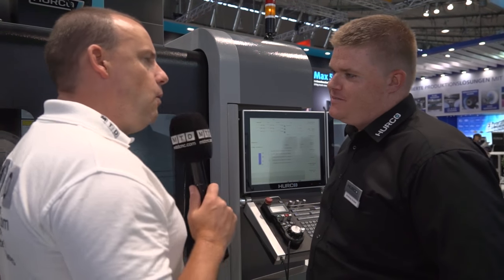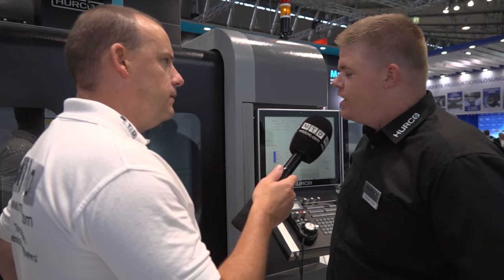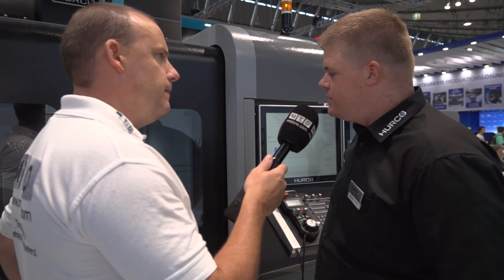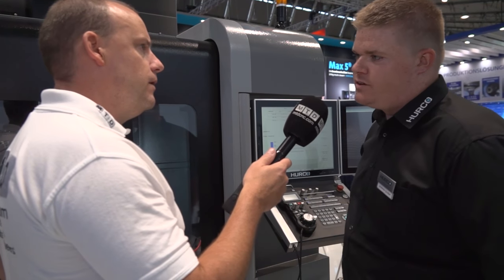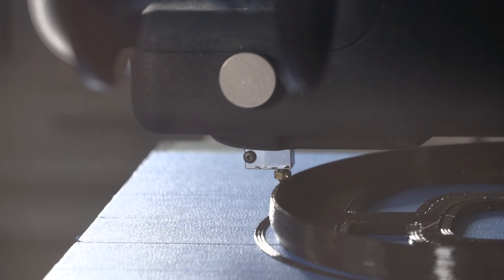What about materials that you can actually print here? Is there any restrictions? Now we have only plastic. The diameter of the material is 1.75. The temperature is now 200 degrees Celsius.